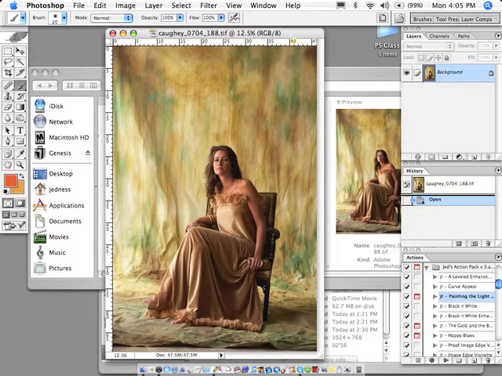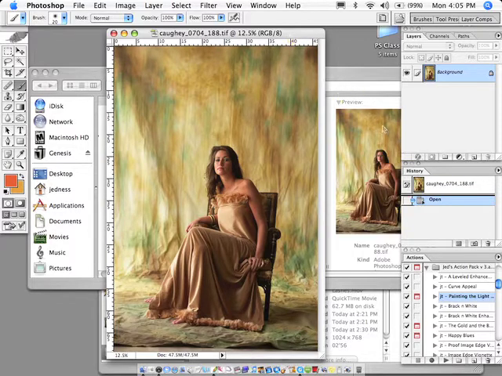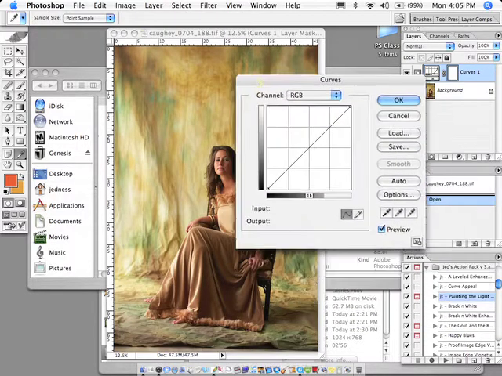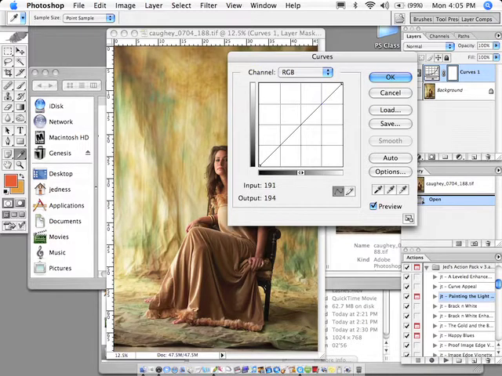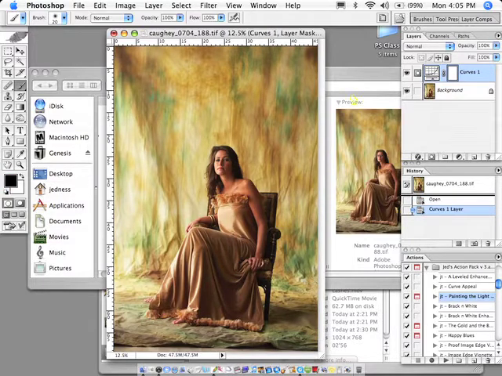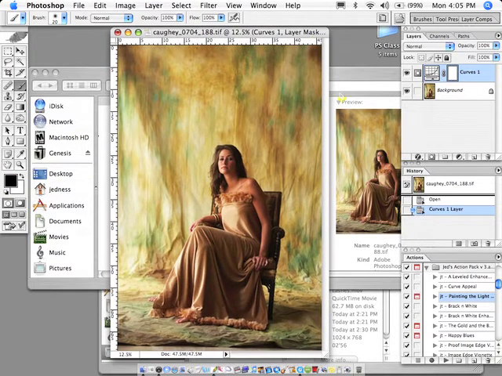A lot of times we'll get an image like this and we'll want to make some sort of a color adjustment, like a curves adjustment. I'll go in here and show you what I mean. We open up curves. There's actually an action that we use to do this called a simple pop. It just gives us a little S curve, and you can see what that does is it kind of pops the colors a little bit, gives me a little saturation boost, a little contrast boost maybe.